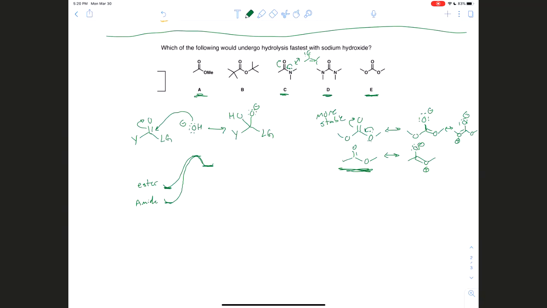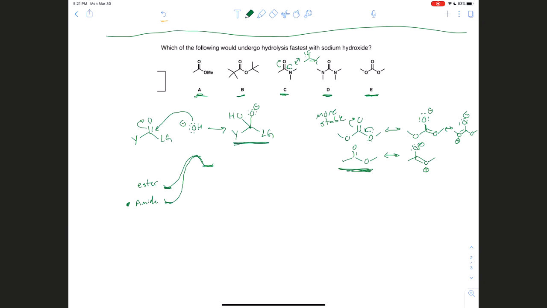And the final part of this is, what would be the reactivity differences between A and B as they're both esters. And we kind of covered that today in class. Yeah, so when you have more donating groups for something that is electrophilic like a carbonyl, that'll lower its energy. So the carbonyl wants to take in electrons. The more electrons you can pump in from neighboring groups, the more it will lower its overall energy state. And that means that you'll have to break this resonance interaction to get to a tetrahedral intermediate.